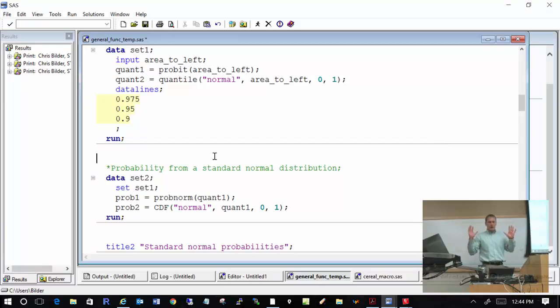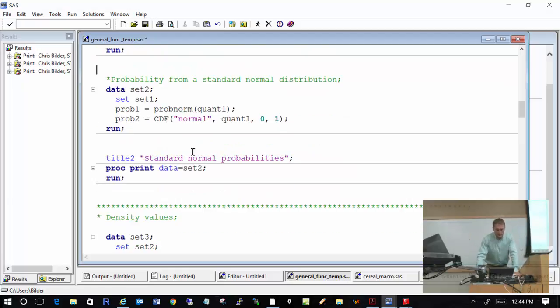Okay, so we talked about if I give you a probability, I can compute a quantile. Suppose I give you a quantile, and now you need to compute a probability. Where's one place where this can be useful? Let's say if you're finding a p-value. As I said before, there's more than one way to do this kind of stuff. In this particular case, if I want a probability from a standard normal distribution, I can use pnorm, or I can use the CDF function. I prefer the CDF function, CDF normal.